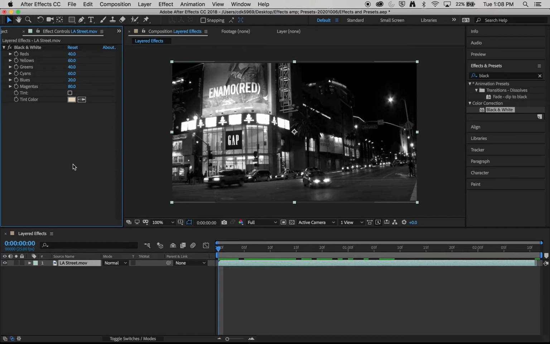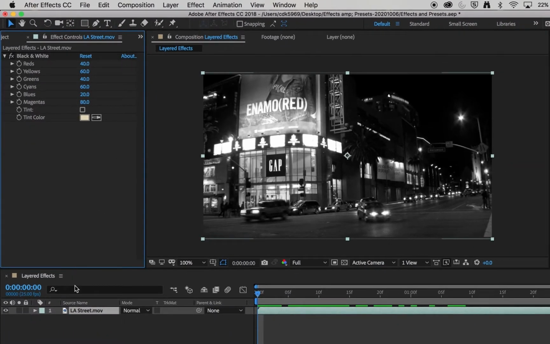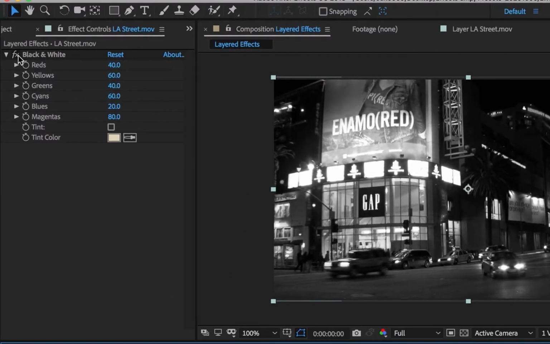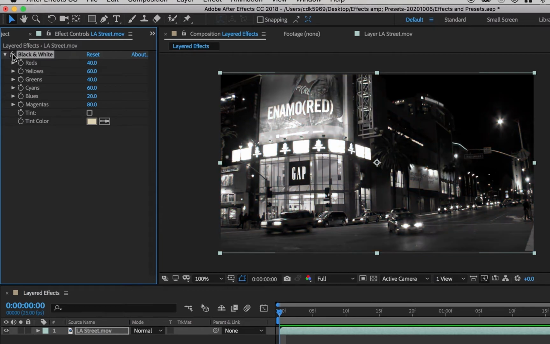We'll find the effect controls up here in the effect controls panel. It's normally next to the project panel. The effect controls will show you the effects applied to any individual layer you have selected. Within there, every effect will have a different set of controls depending on what that effect is. But every single effect will have this FX on/off toggle. This button will turn the effect off and on so you can see how it's working.